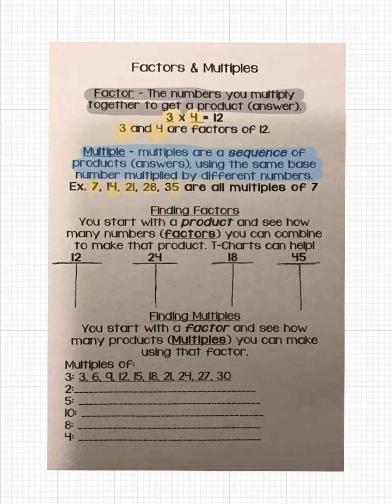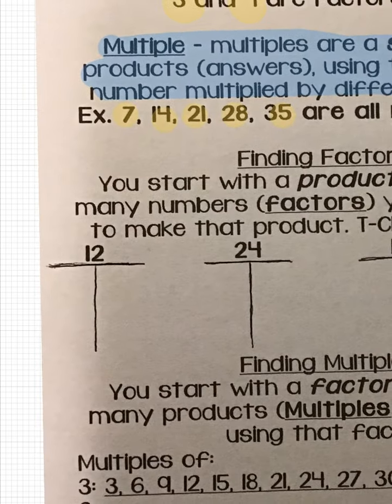I'm going to zoom in just a little bit so you can see the 12. I'm going to start with 1. Every single number can be multiplied by 1, right? So 1 times what is 12? Well, 1 times 12. How about 2? Can 2 be a factor of 12? Yeah, 2 times 6. How about 3? Sometimes it might not be, but 3 in this case is. 3 times 4 equals 12.